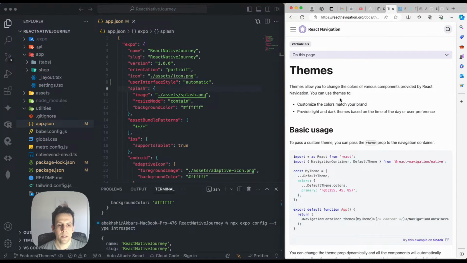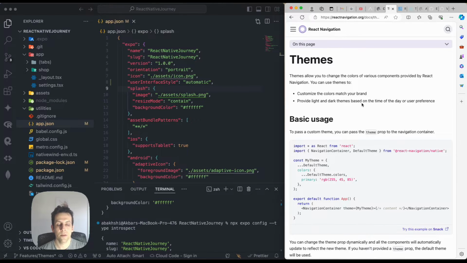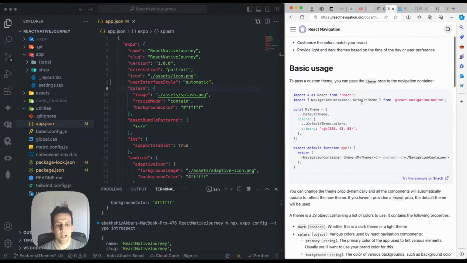Alright, so the next step is theming using React Navigation. Since we are using the Expo router, and Expo router is basically a wrapper around React Navigation, we could take advantage of the default theming provided by React Navigation.